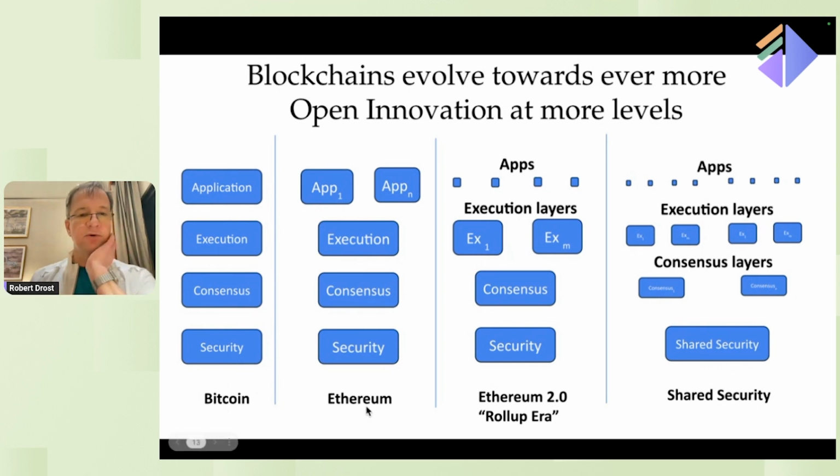So enter Ethereum around 2014, 15, and finally launching 2016. Ethereum added this core open innovation idea that you could make the execution layer, basically the proof of work consensus was pretty much the same as Bitcoin, but the execution layer would now be a Turing complete VM. And that meant that software developers like us could actually create any kind of application they want. So you got your application.